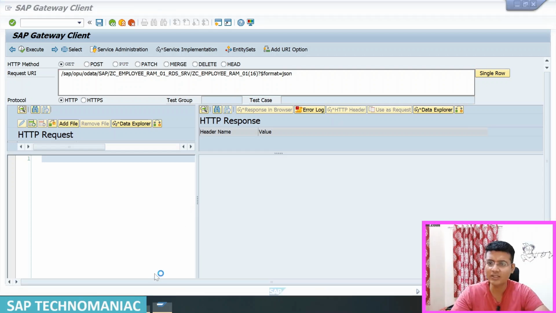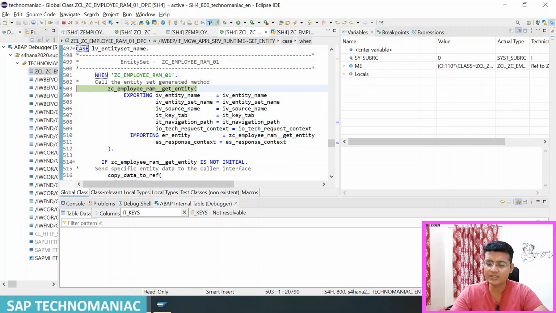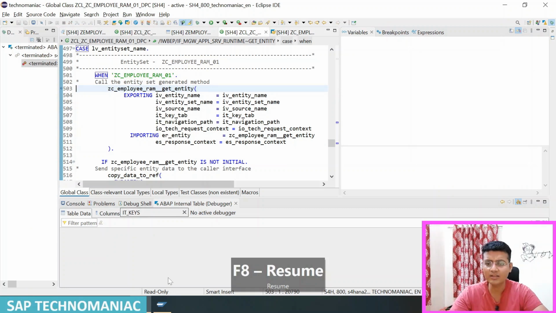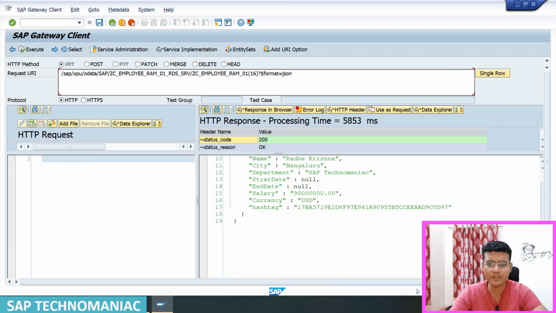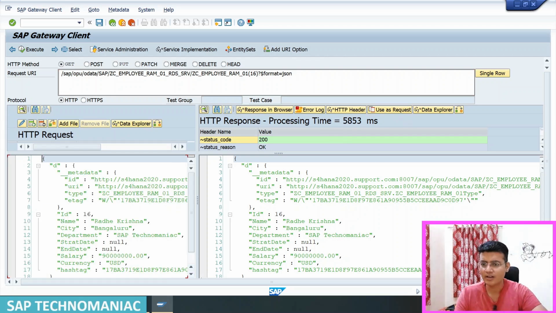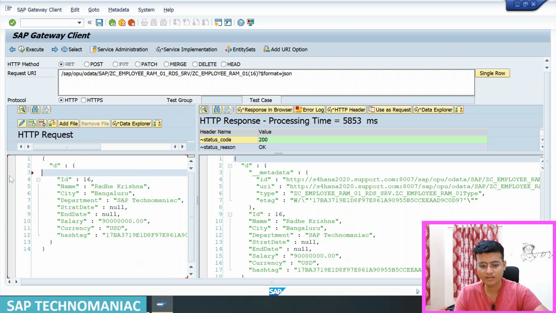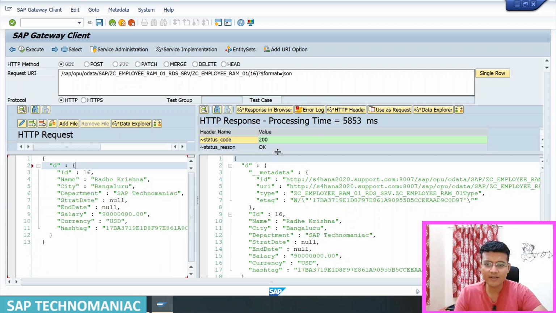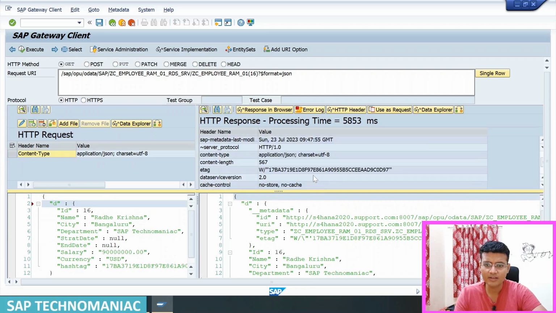The debugger got triggered, but you can see just the get entity method triggered, and we got data successfully. In this case we got 16. Use as a request, remove the metadata, use your ETag value, Control Y, Control C.